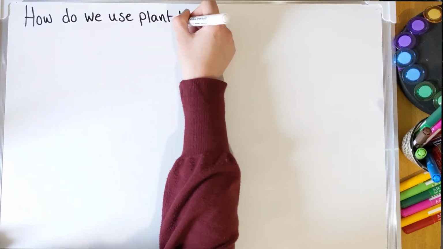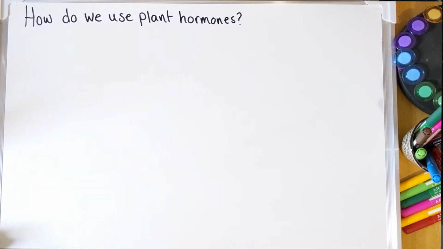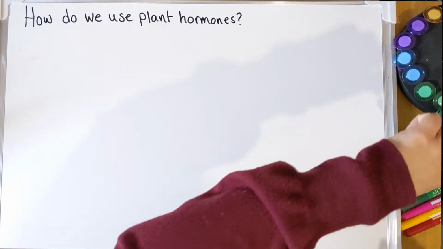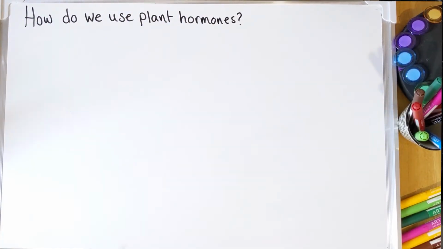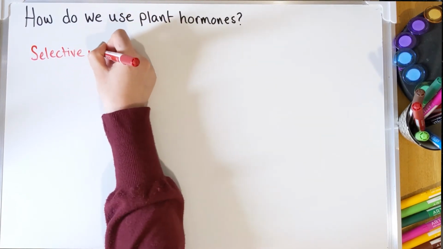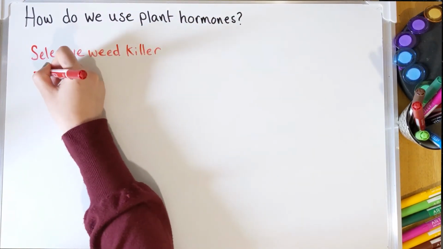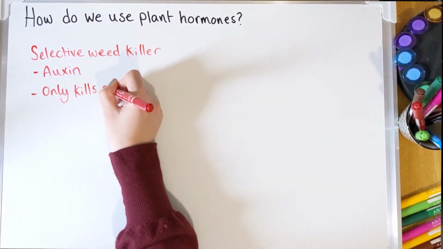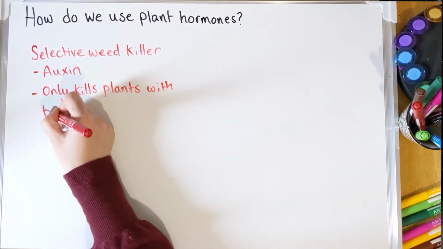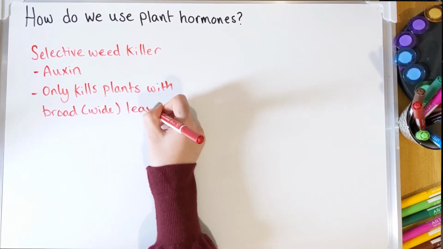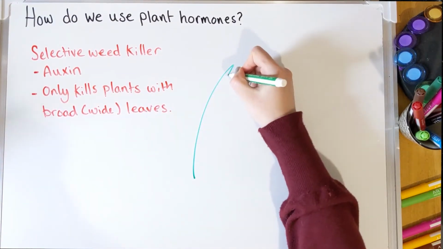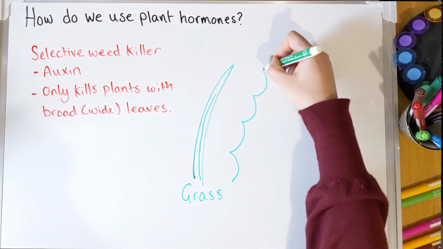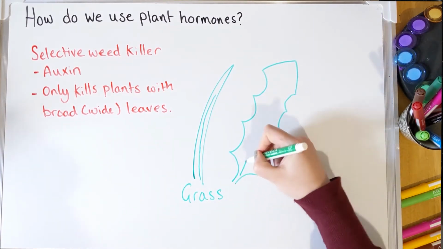Now, weeds are plants that you just don't want to have wherever you're growing. So not all plants are weeds, but all weeds can be plants. So how selective weed killer works is only plants with broad, wide leaves are affected. So if we compare something like grass and dandelions, often you'll have a grass lawn that you want to keep pristine, but those flipping dandelions keep sprouting up no matter how many times you go out with your trowel and dig them up.